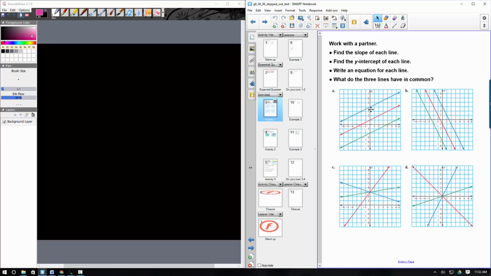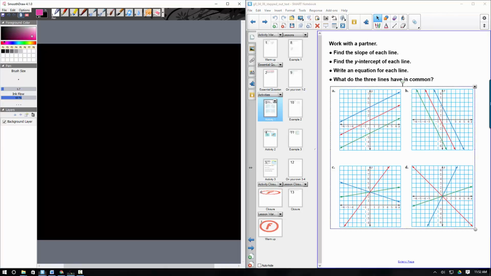So the slope of each line, if I look at my pairs here, it goes up 1 over 2. So this one here would be 1 over 2x. This one here is going downwards, and it's going down 1, 2, and over 1. So let me just write these down here. So the first one is going up 1 over 2. And it's a positive slope.